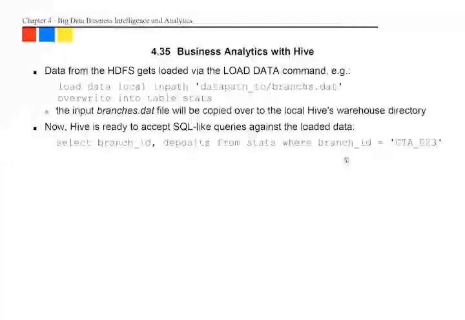Let me return just a moment to the slide that I skipped over by accident. I showed a slide that talked about how Hive can specify data and how that looks like SQL DDL. Well, here is SQL DML, the data manipulation language, where I'm actually doing operations that look very similar. So look at this last line. Select branch ID, deposits from stats where branch ID is a particular string. That is SQL. So this reinforces the idea that Hive as a platform is able to, for cases that it works effectively in, allow people to leverage the SQL skills they've already got, as opposed to something like MongoDB, where the interface is very, very different. And for somebody who has a lot of SQL background and no programming background, that's pretty daunting.